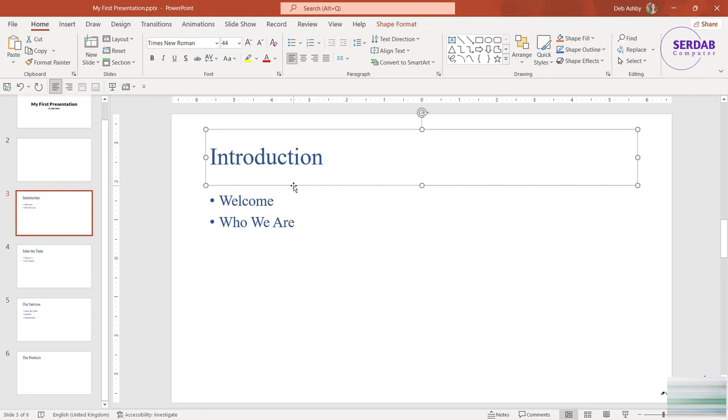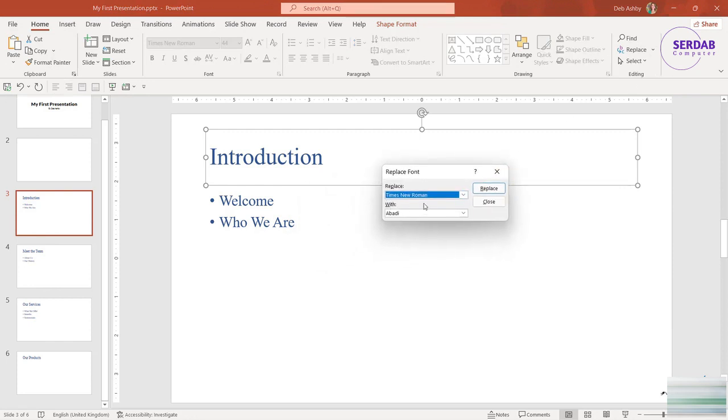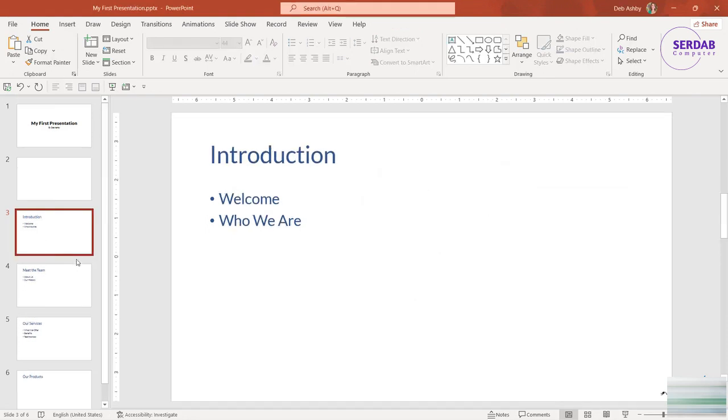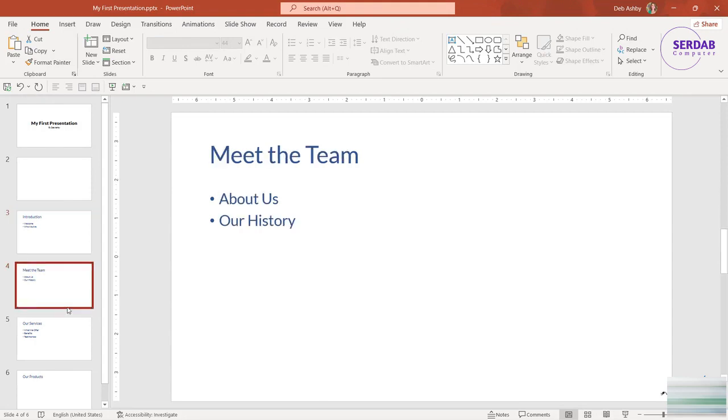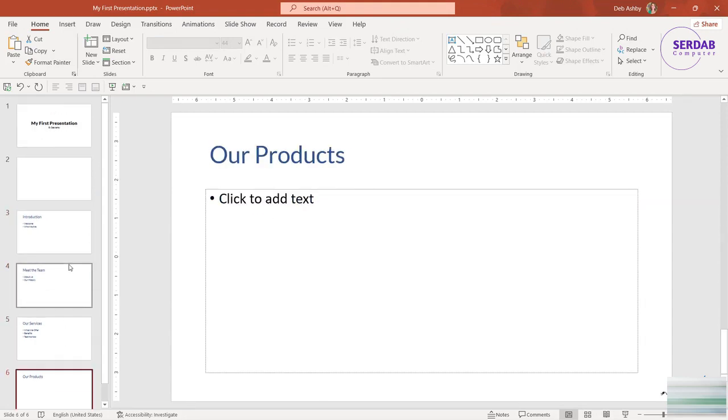So let's take a look at how we do that. If we go up to the Home tab, all the way over in the editing group at the end, notice we have Replace. So I'm going to go for Replace Fonts. You can see it's picked up that I have Times New Roman on this page, and then I can choose what I want to replace it with. So I'm going to say that I want to change this to, we're going to go for Lato. I'm going to scroll all the way down to L. There it is. Let's choose Lato and click on Replace. So that's a much quicker way of changing all of the fonts in my presentation.